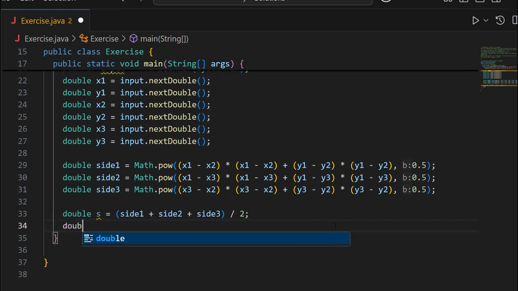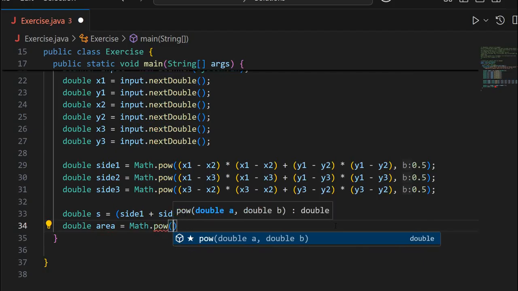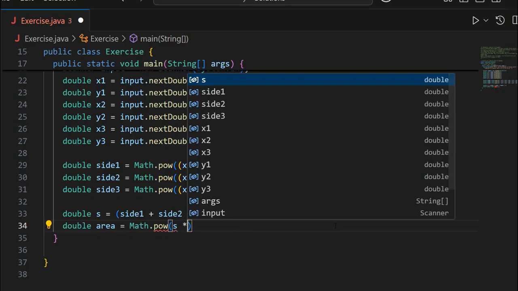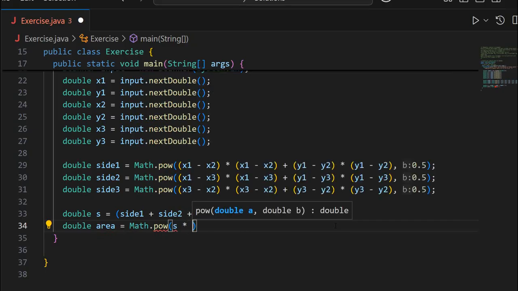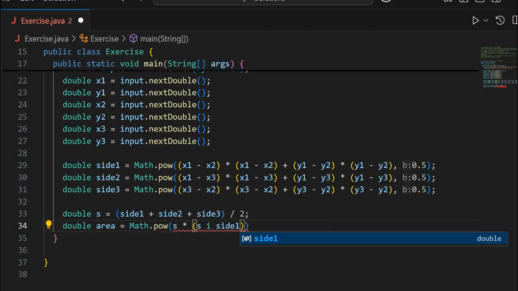And double area. So we need the area. We'll need math.pow again. This time we're going to say S times another parentheses and say S minus side 1. Outside there, and those times again, so it's going to be the same thing. Parentheses S minus side 2.